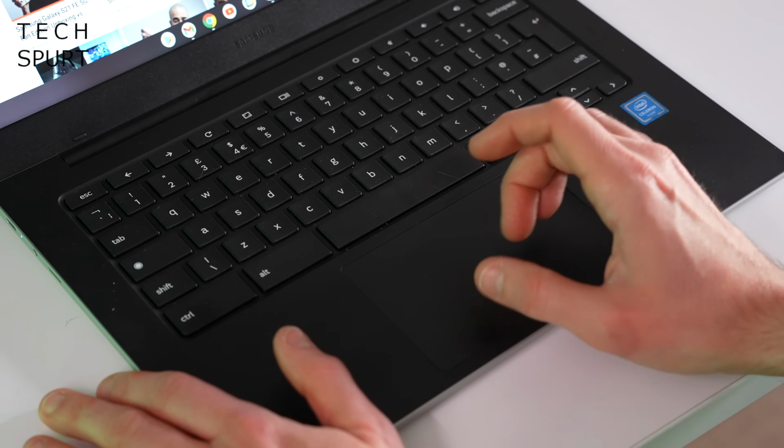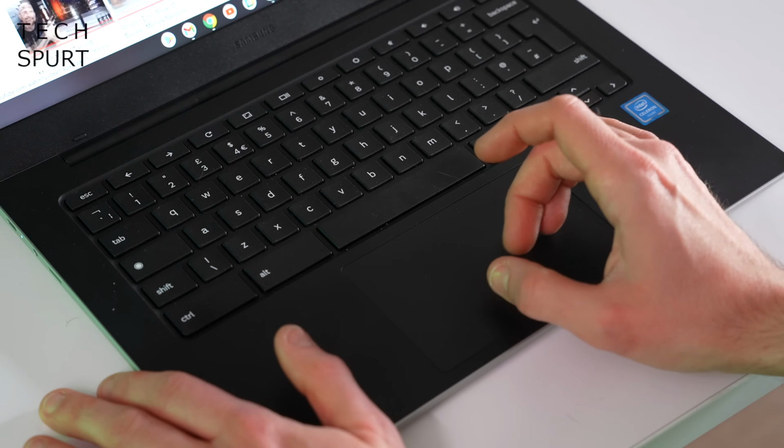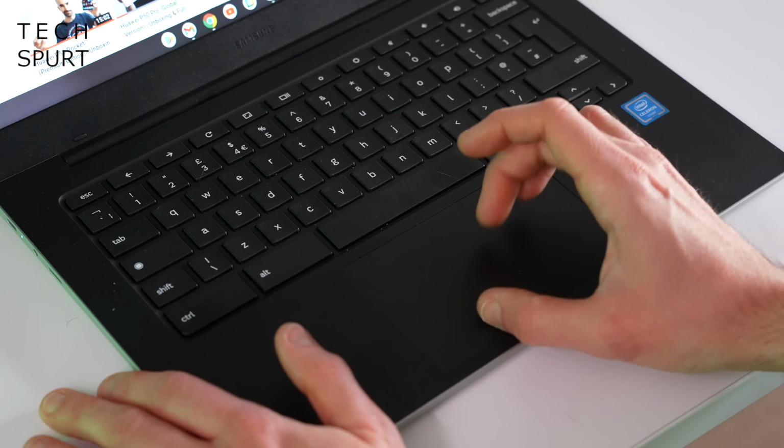However, there is bugger-all backlighting on the Samsung Galaxy Chromebook Go's keyboard, unfortunately, which makes working in the evenings a wee bit tricky. Certainly if you're used to being propped up in bed with your keyboard, and you've got somebody kipping next to you that you don't want to disturb by having a light on, well, bear that in mind. You're going to have to look elsewhere. And the touchpad is perfectly decent as well, just as well because there's sod-all touchscreen support on here, which is quite unusual for a Chromebook.